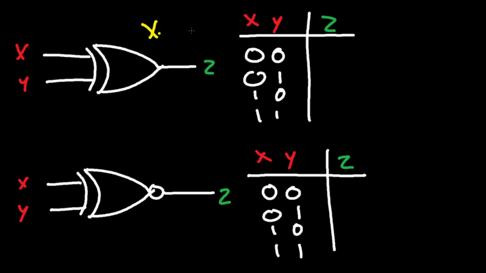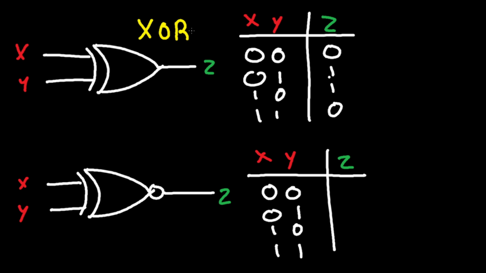Well, now let's talk about the names of these guys. This guy is called an exclusive OR gate. So this little curved line at the beginning, at the left side of the OR gate, simply represents exclusivity. And what does exclusive OR mean? Well, exclusive OR makes it so that the output is only 1 when only one of the inputs is 1. Okay, that was a lot of ones, but let's go ahead and reword that for non-English speakers.